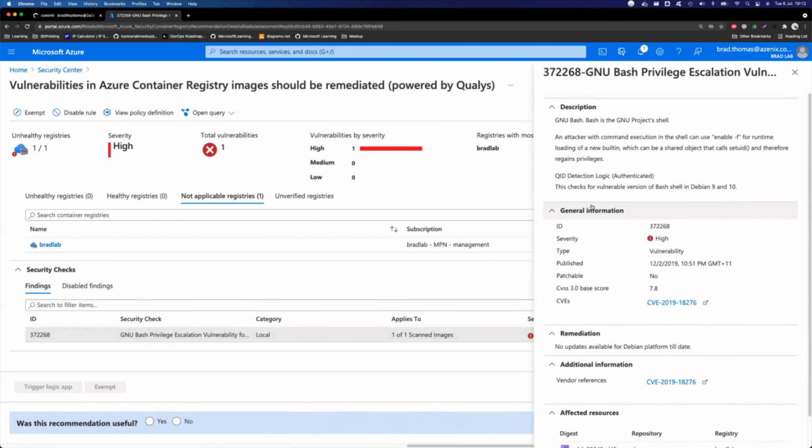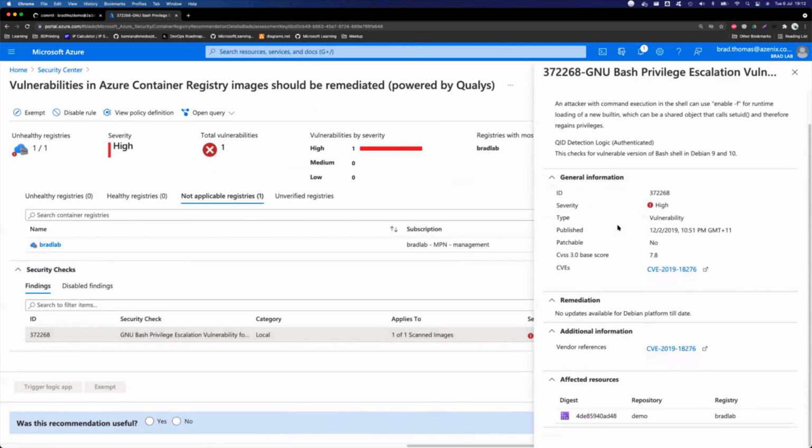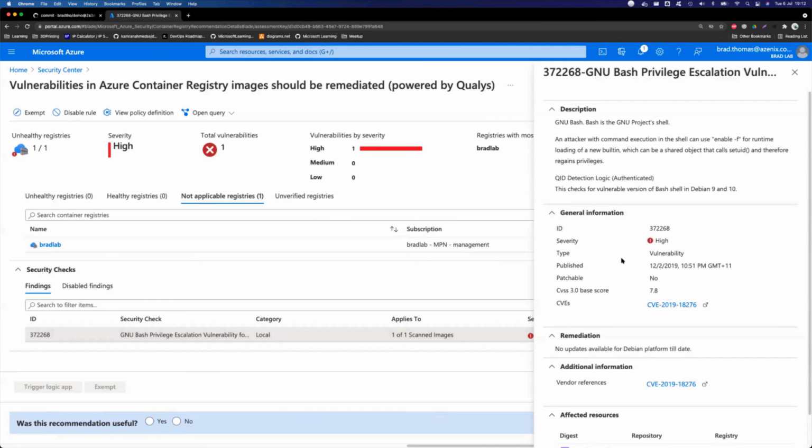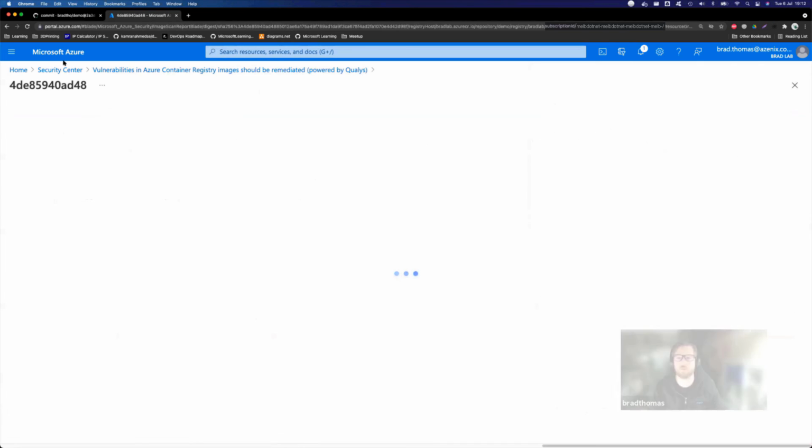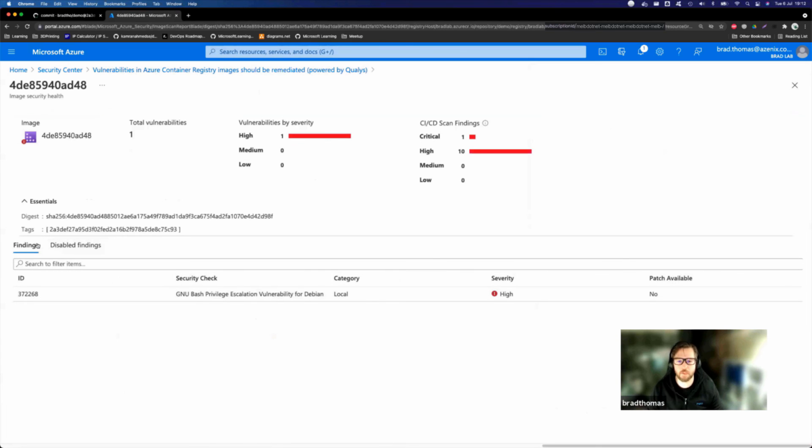So we can drill into this and actually see a digest of the specific information around the image that's been scanned. So yeah, that's essentially a very quick tour of, oh, here we go, and the actual resource itself. So yeah, that's a pretty high level overview.